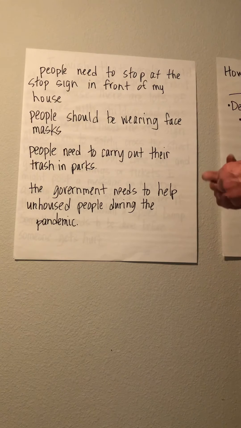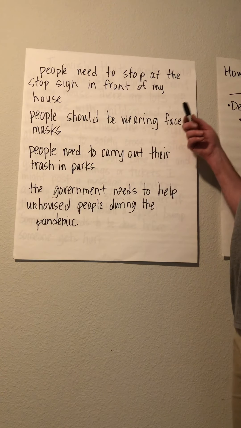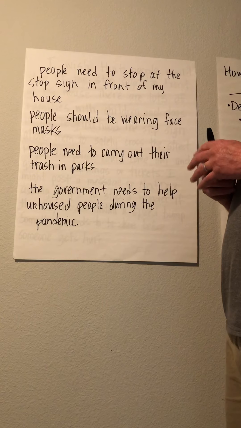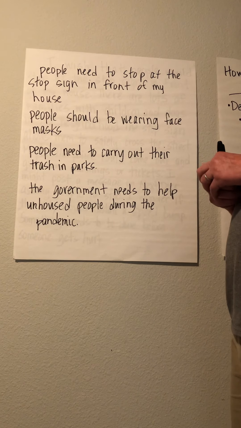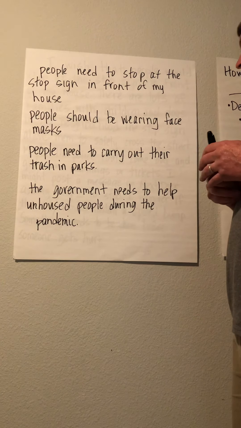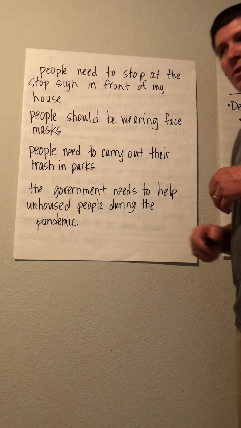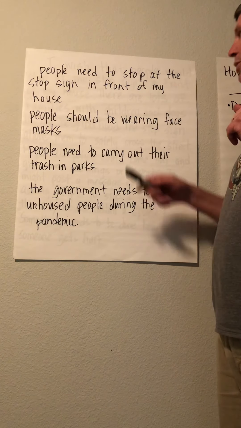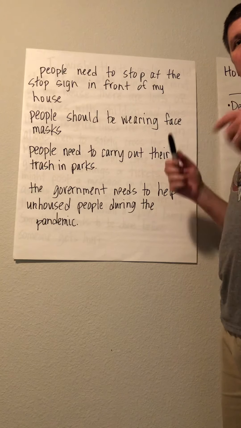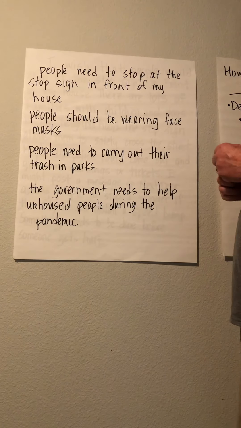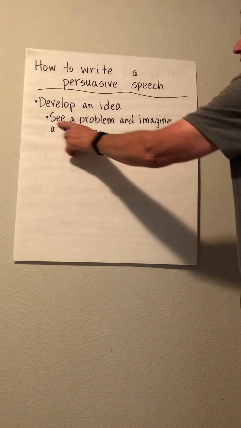For most of us, it's inconvenient but not too hard to socially isolate ourselves. We can go into our homes and we have everything we need. Not everybody is like that. There are a lot of people who don't have a home they can go to during this time, and I think the government should be doing more to take care of those people. So here are my four options. That is the 'see a problem' part — you're going to write four different problems.